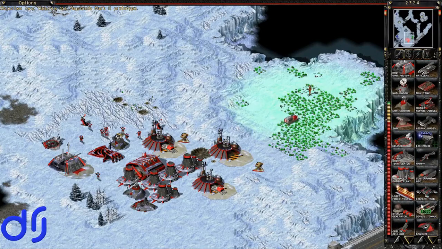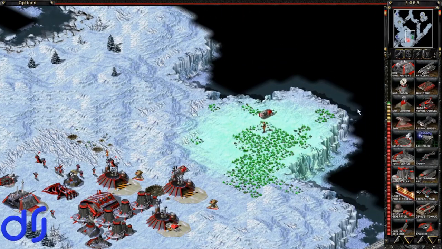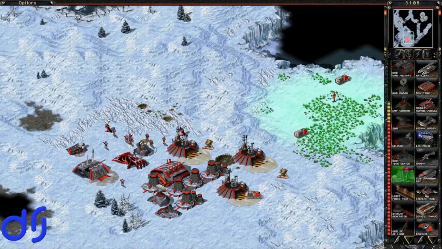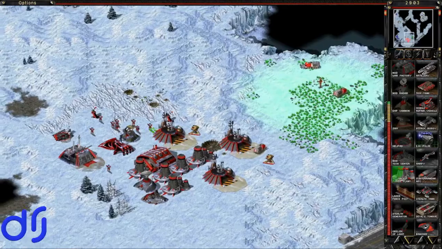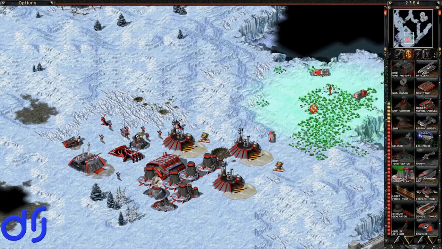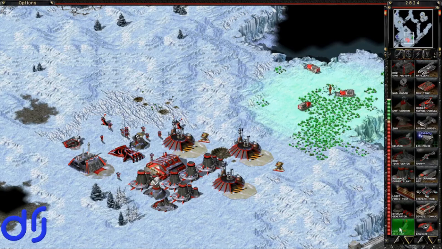Okay, and yes, we can build the Banshee, we can build obelisks. Given what we have learned about artillery, and how they appear to have been nerfed, I think I'll actually build an obelisk. That should actually be worthwhile to us now.